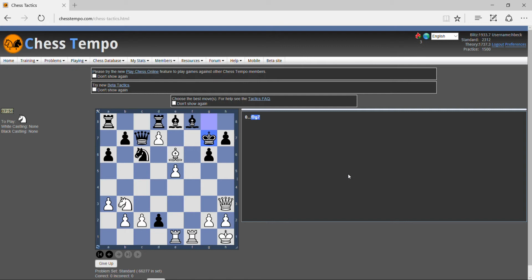I mentioned earlier that it threatens queen f6, but it actually also threatens queen f8, which would be mate. If bishop takes d7 to guard f8, we have queen d7, queen f7 check. King has to go to h6. Oh, actually, this is pretty. Queen f3, bishop takes d7, queen f7 check, king h6, queen f4 check, king g7, queen f6 check, king h6, queen h4 check, king g7, rook f7 check, with mate to follow on h7.